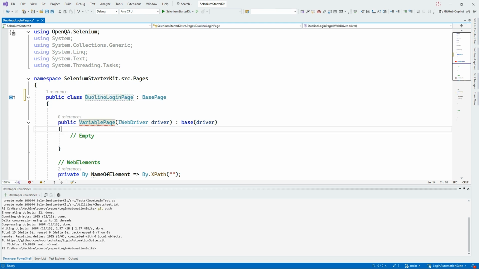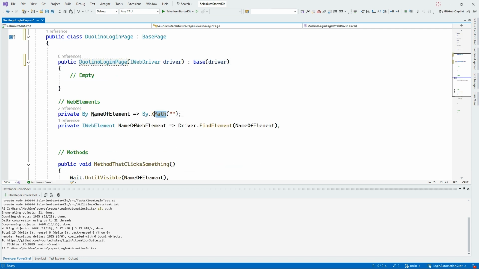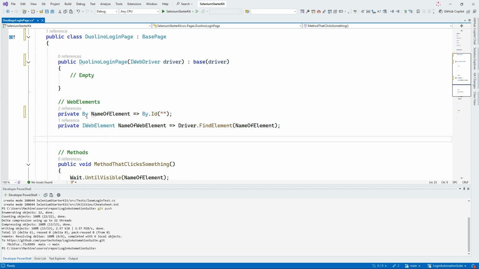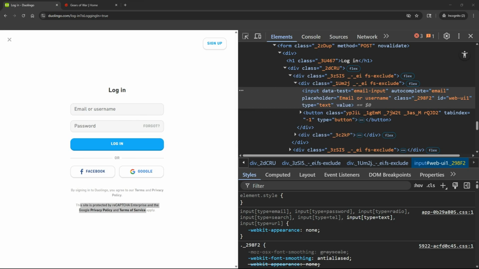Make sure we change the name of our constructor. Okay, so I'm going to do by ID. And guys, I copy this, but really I made the mistake of referencing another by in a different element. So let's do it completely first.